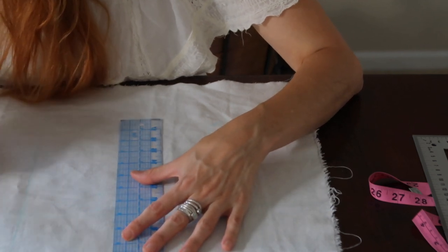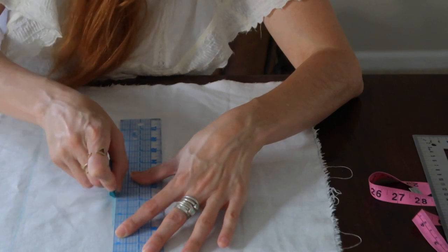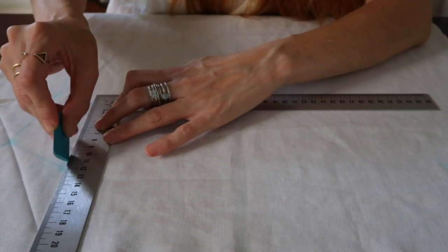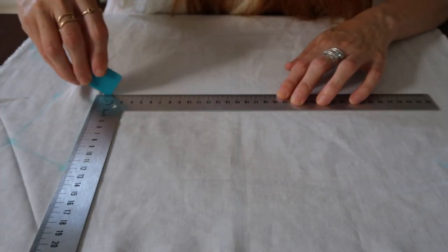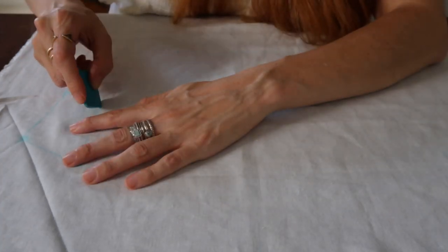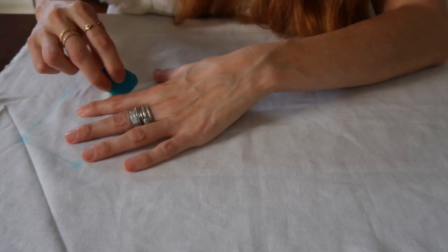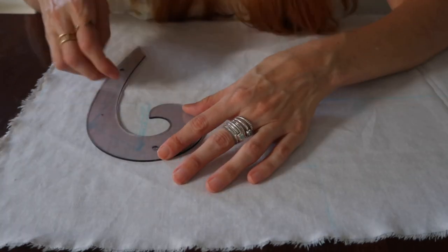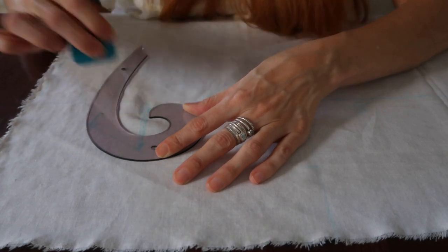Now for the neckline. I'll find the bottom of the neckline at center front chest and draw a cross mark about 2 inches in width. Then I'll find the cross mark at the princess shoulder level and extend that line down perpendicular to the 2-inch cross mark I just made. Then I'll fashion the corners of the neckline in my preferred method, which is by eye, and I'll repeat the same for the back neckline using the shoulder blade level as the bottommost part of the neckline. As an alternative, you can fashion the corners of the neckline using a French curve.